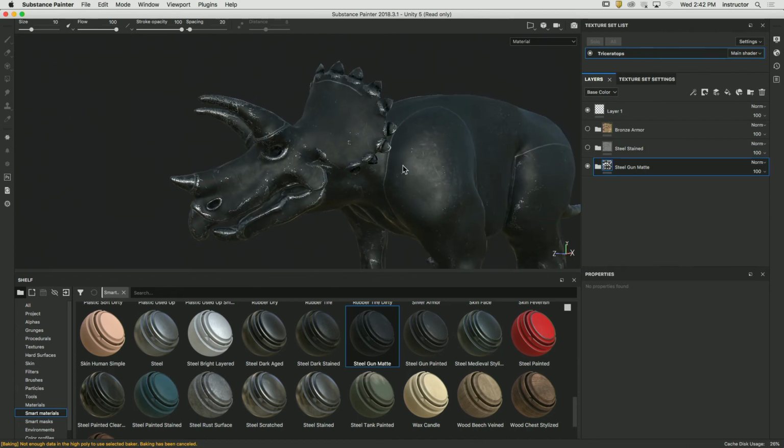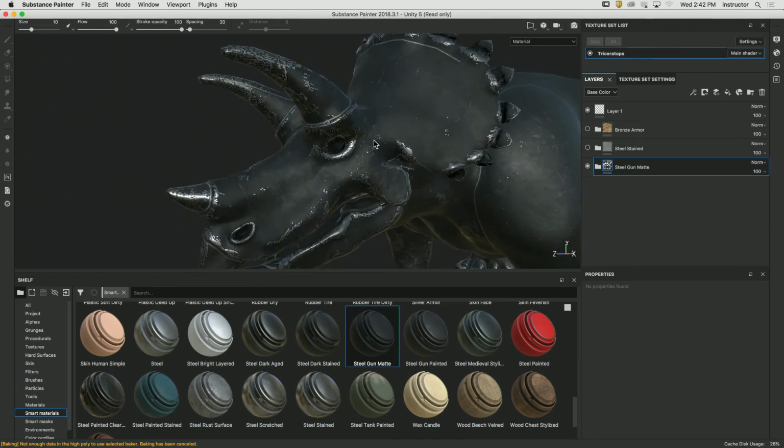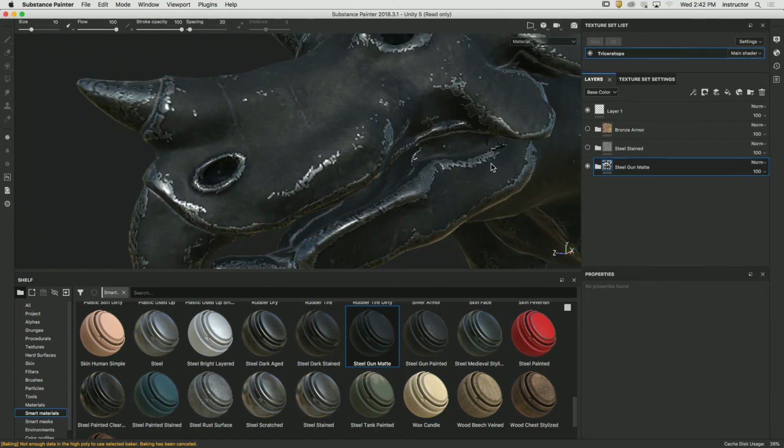Okay? Let's see, I think steel gun. Yeah, steel gun is probably the best example of it, right? Where it's silver and where it's chipped off, those are the high points. Yeah, those are the high points, right? And because we had that curvature map, the ambient occlusion map, and the thickness map that the mesh map system gave us, we're able to do this quickly. So this is why we want to go through this process as much as we can, because it opens up a lot of doors.